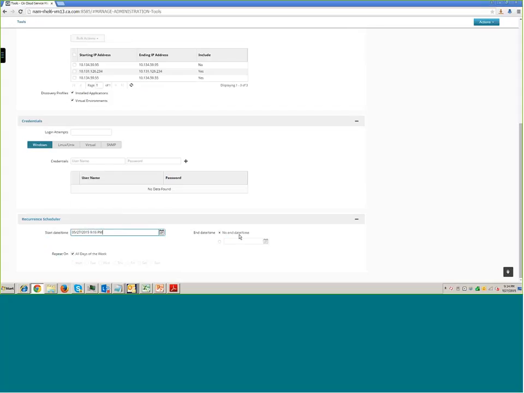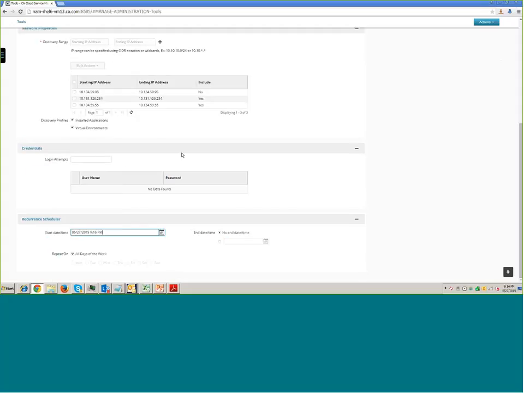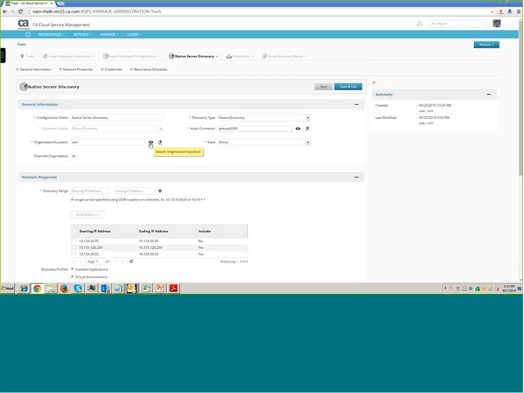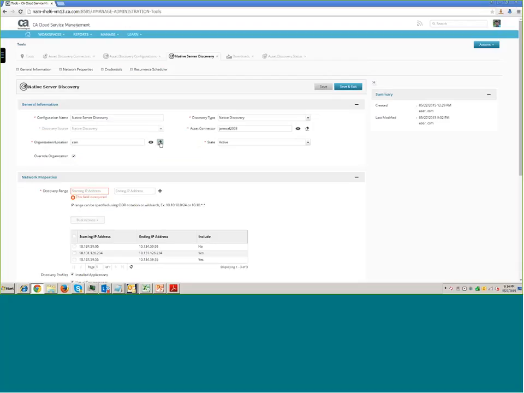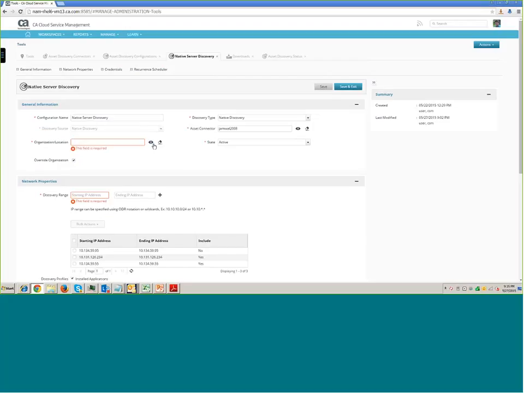Here I would now override the organization and populate the same asset to a different organization. Let me populate this to CA. I'm just saving this configuration.